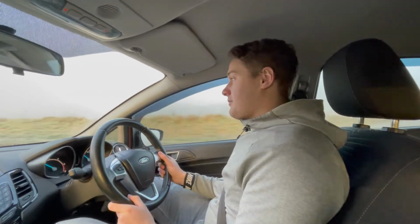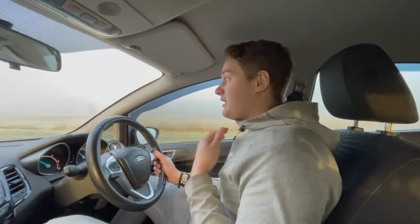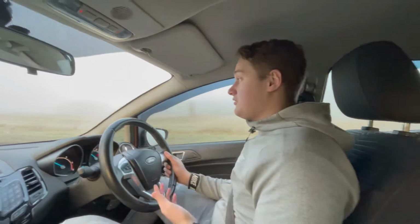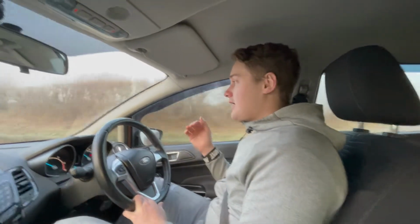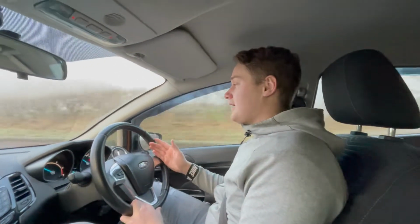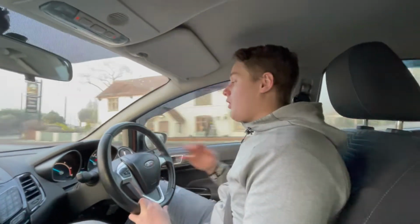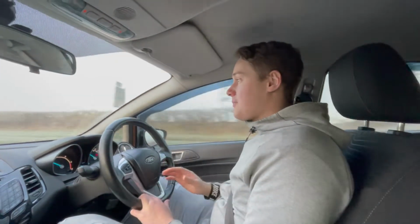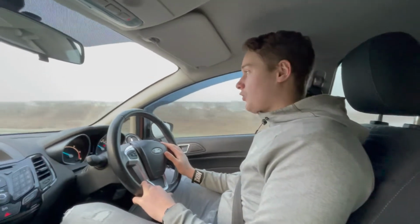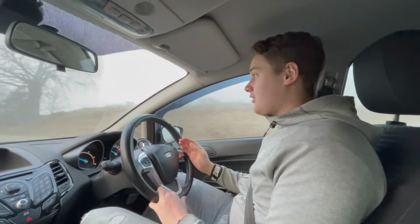What Ben recommended, and what I've looked up online, is basically that the car has stood. Obviously, it has been in an accident. If you haven't seen the video, check the top. It was an accident, and it's sat in a warehouse for about 2 weeks. It has been very cold. So what I personally think has happened is all the junk, all the carbon, is sitting in the system. It's sitting in the exhaust, in the engine manifold, in the head gasket.